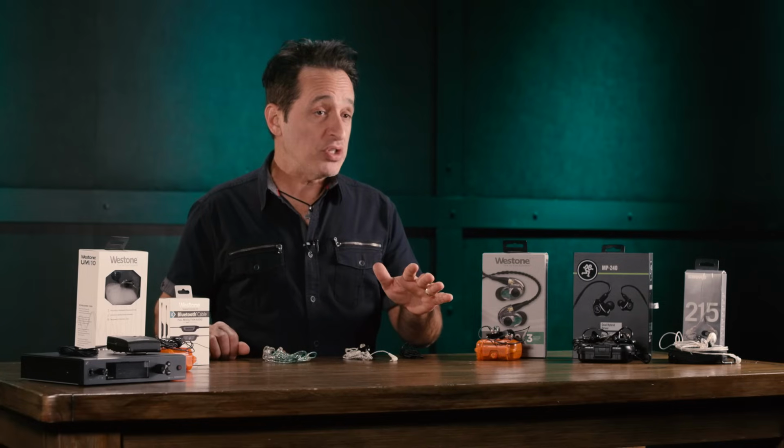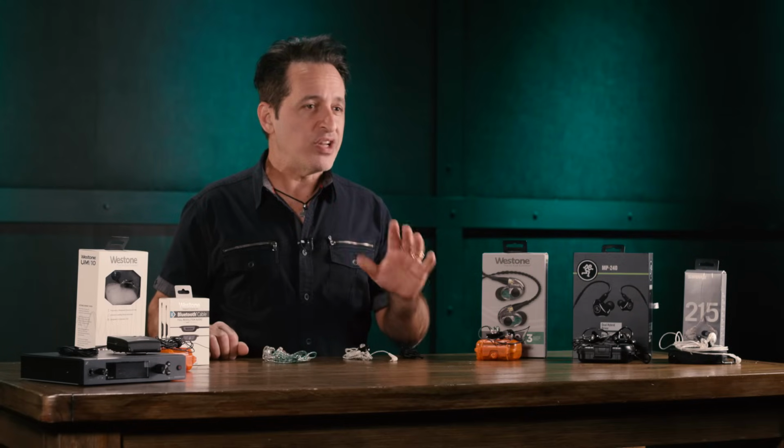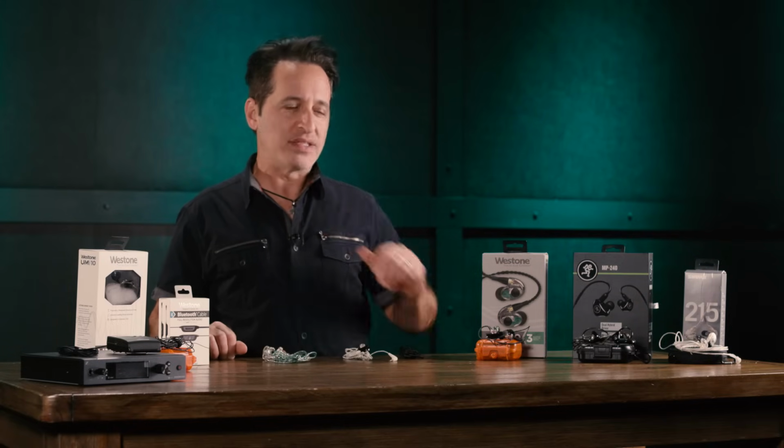I just want to relay some information about what the offerings are in the in-ear monitor spectrum, because there's a ton of offerings, no matter what your budget is. Whether you're a professional musician, a local musician, a speaker, or you just want to listen to some music, in-ear monitors work really well for all kinds of different situations.